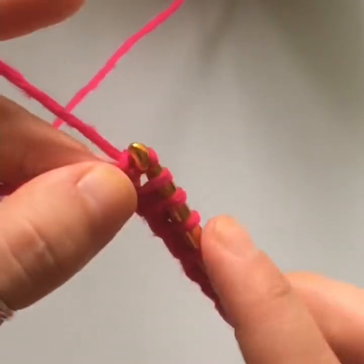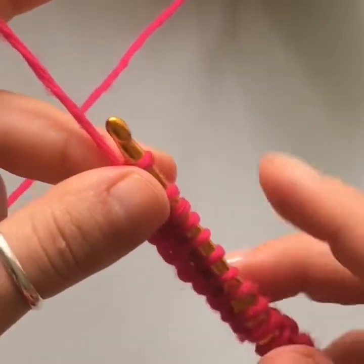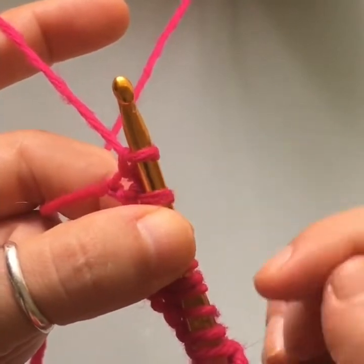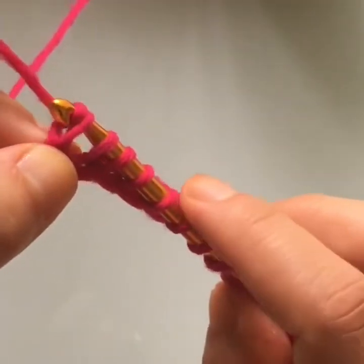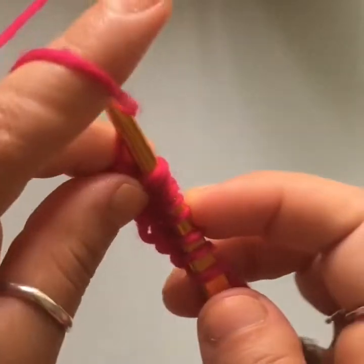Oh, and I missed a little bit of thread here, so let me go through that one. Okay, so there's our chain 1. For the rest of the row, you're going to yarn over and pull through 2 loops. So it's these next 2 loops on the hook. So this top one and the one right after it. So you yarn over and pull through 1 loop, and then yarn over and pull through the next loop. And there we go.